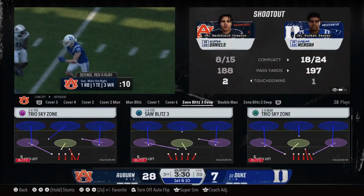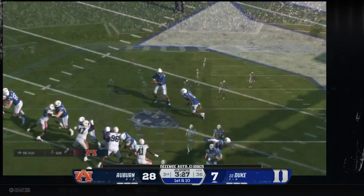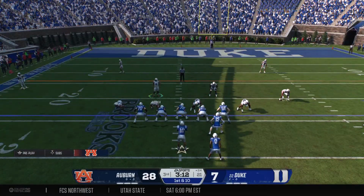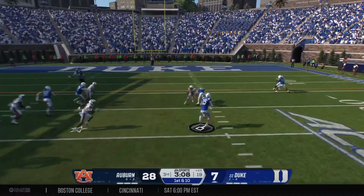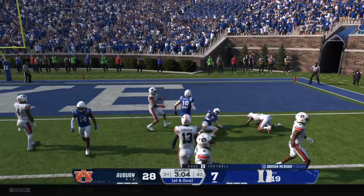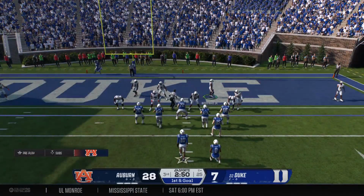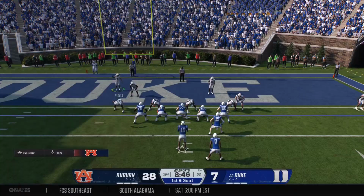That throw and catch, a really good example of why coaches don't want a quarterback to get stuck on a particular target, isn't it, David? Yep, that's exactly right. Find the guy who's open, because you got so many guys that have so much speed that can do so much damage on the field. Find my matchup, get it to him. Got enough space. They're able to keep him out of the end zone. He'll be stopped at the 2 after the big play in the passing game. The Blue Devils will try to punch it in on first and goal.